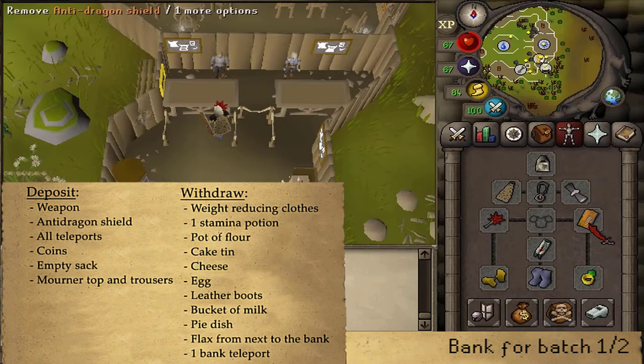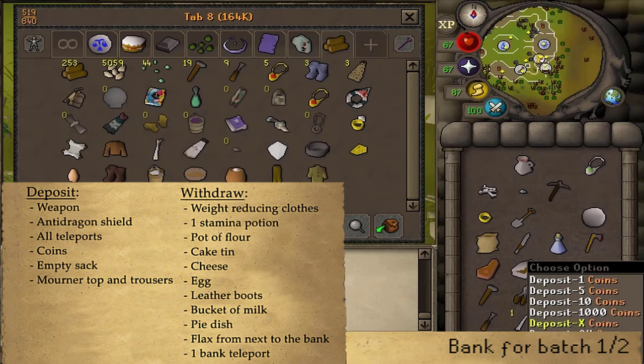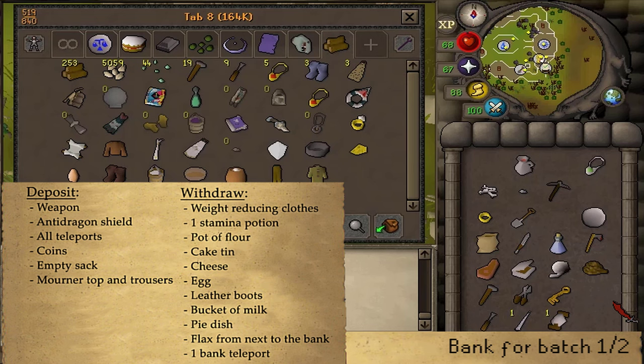Okay, we no longer need our anti-dragon fire shield, as well as our coins, as well as our mortar top and trousers. Deposit those items. And let's grab the following items. The leather boots, the bucket of milk, the cheese, cake tin, egg, and pie dish.